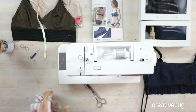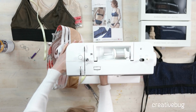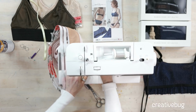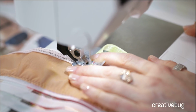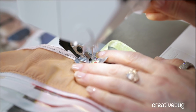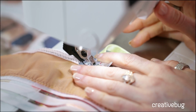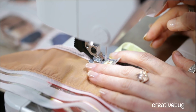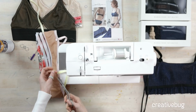I'm gonna adjust my needle position so it's in the center of the pico elastic at the top of the back band. Right in the center, remove your pins. Then you're going to sew forwards, backwards, and forwards again. I'm just going to go backwards one more time, and then forwards. Clip your thread tails. Nobody likes a hairy bra.